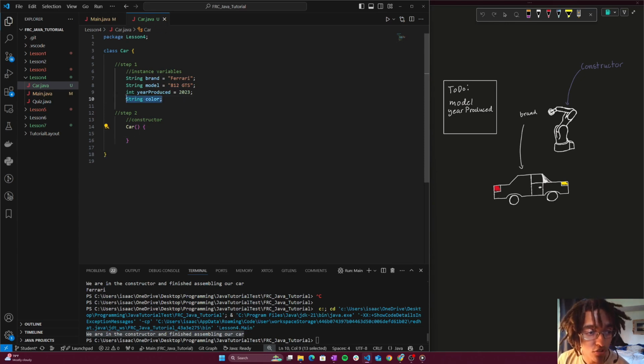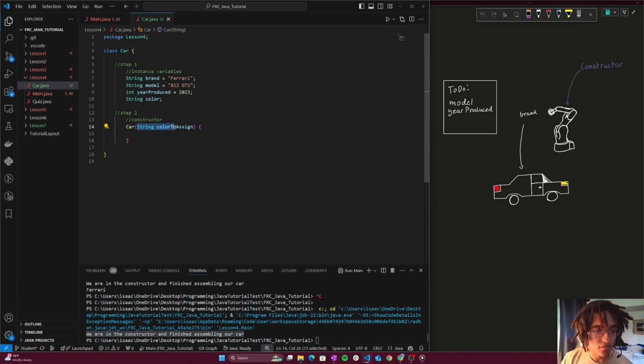If we just create another instance variable up here, what we can do here in our constructor, inside of the parentheses, is tell Java that, hey, we're going to send in some information from another file related to the color. And so what that's going to look like is we're going to type out string colorToAssign.